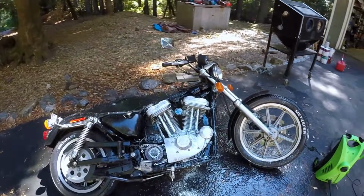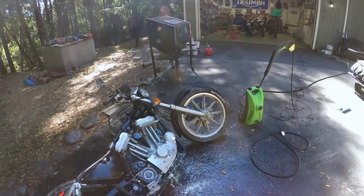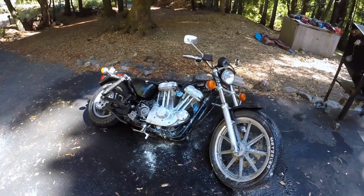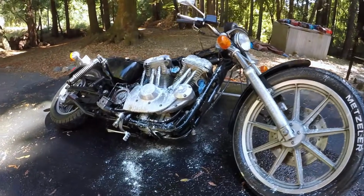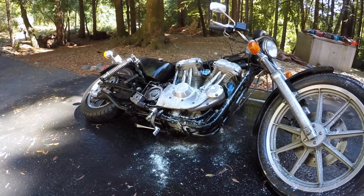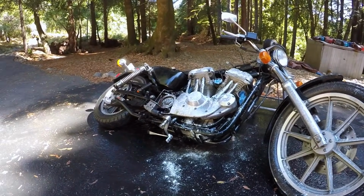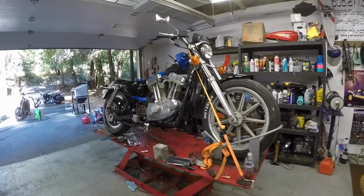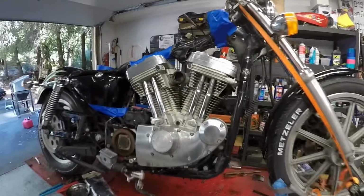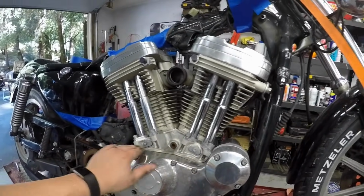So yeah, she's getting a little degreaser soak bath, because, well, it's a '94 and the underneath was showing her age. It's crazy how original this bike is. It still has the charcoal canister, all that good stuff, and I'm not gonna mess with anything because it's not broken, so just leave it alone. So back up on the lift after a bunch of power washing, we got her nice and clean and all that, and man, it's just a shame that there's just so much corrosion on this motorcycle.